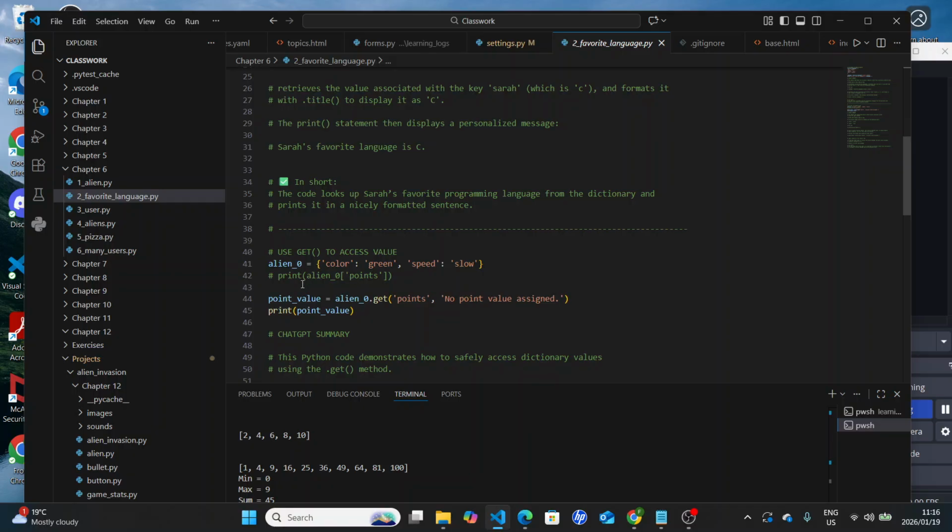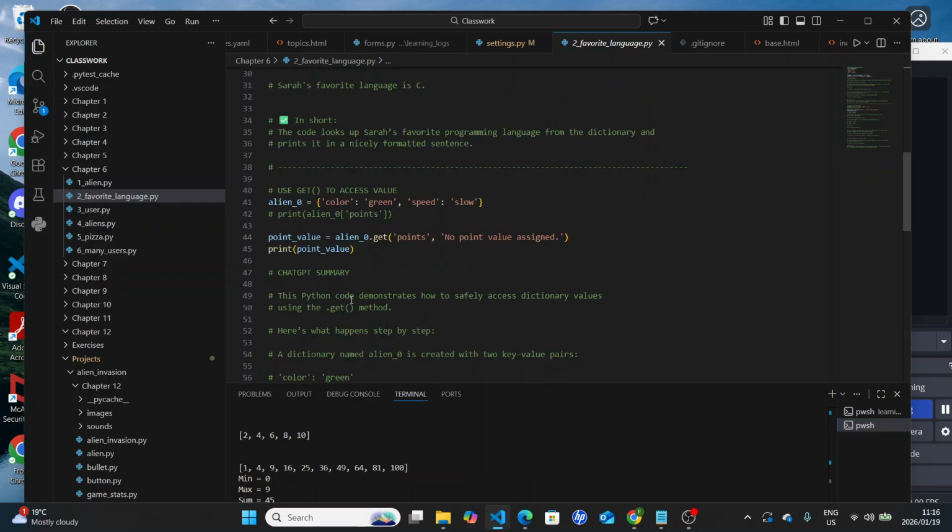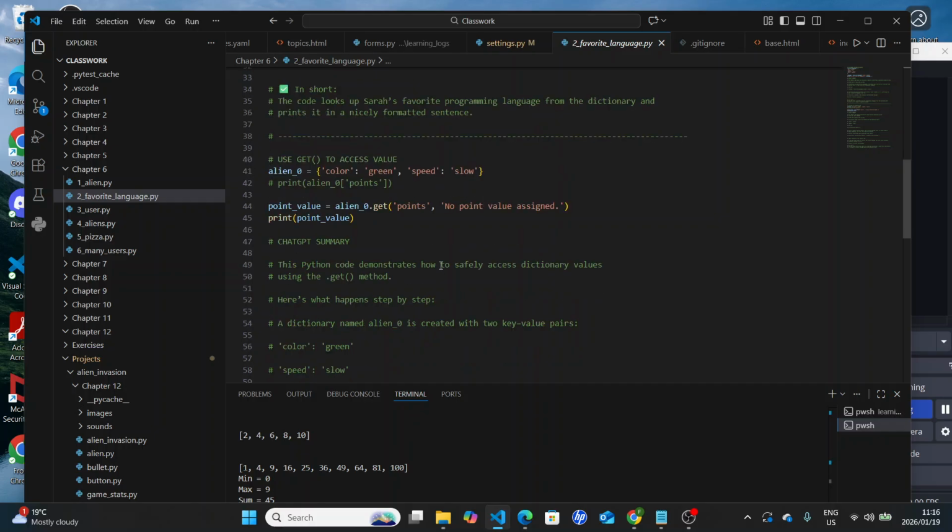Here, in the next example, we are trying to use the .get() method to access a value. The code demonstrates how to safely access dictionary values using the .get() method. We created the dictionary named alien_0 with two key-value pairs, color and speed: color is green and speed is slow.